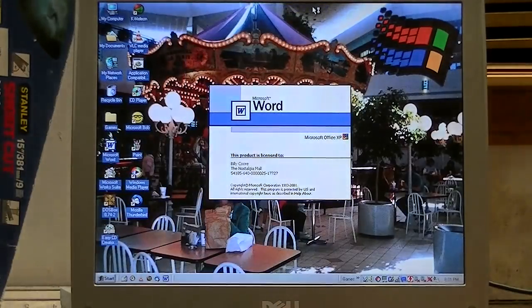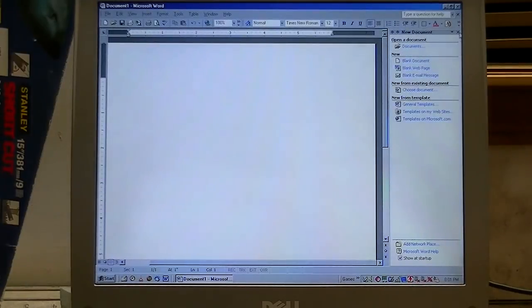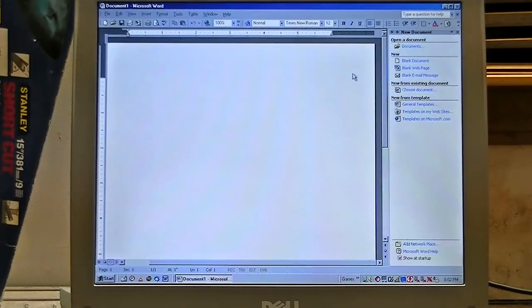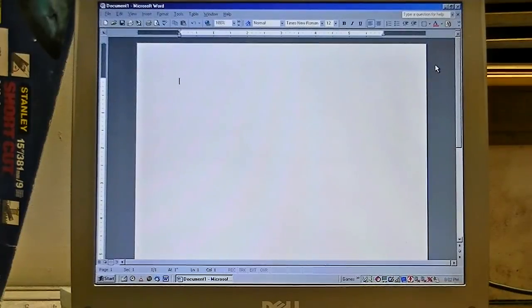Didn't have the full Office Suite on my original back in the day, but I did have Word 2002, as you're seeing right here. And I did a lot of typing on this computer back in the day. As a matter of fact, I was actually allowed to take this laptop with me to school and take notes and do schoolwork on it because I was a lot faster at typing than I was at writing. And I was very grateful for that. And I was pretty cool, too, carrying a laptop into school back then in the mid-2000s.